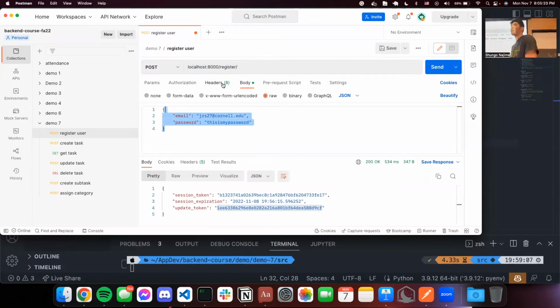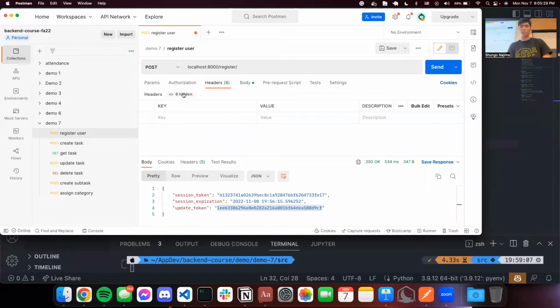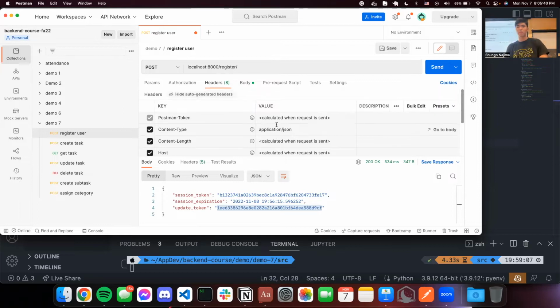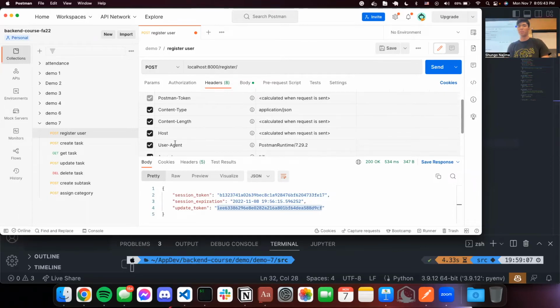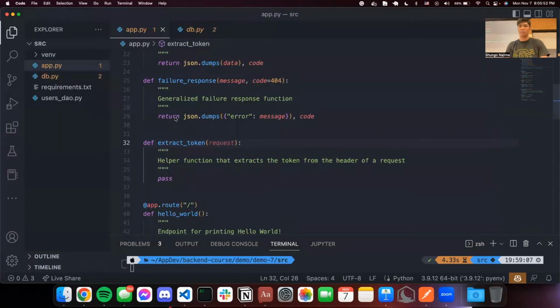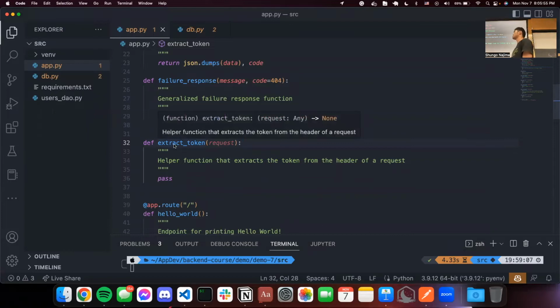This is just standard practice. Usually the body will contain more concrete data, as opposed to headers, which contain much more under-the-hood kind of things. So like the content type is like this. It's like saying that my request will be a JSON, and the type of host we have, and all sorts of things that you don't really have to worry about. But the authentication, like the session token, will be sent in through the header. So what this function back here does, extract token, just takes the request and tries to extract the session token out of it. So we'll be implementing that in a sec later too.